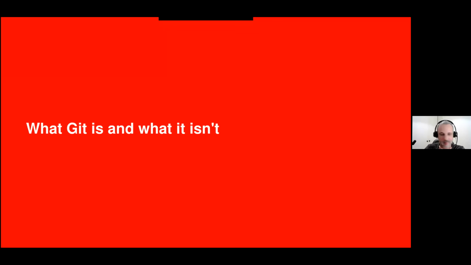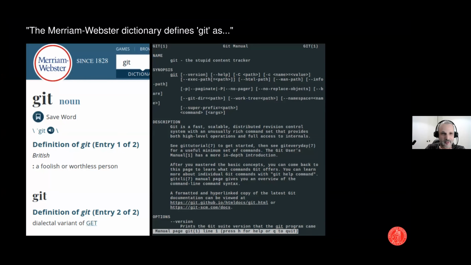And this kind of reminds me of school. Remember those presentations where people would start by saying, oh, the Merriam-Webster or the Oxford Dictionary defines Git as blah, blah, blah. And apparently, Git is not a very nice word, even if you look at the manual for Git. It's got a pretty dry sense of humor, the author. So anyway, this is just a small piece of trivia for you guys.